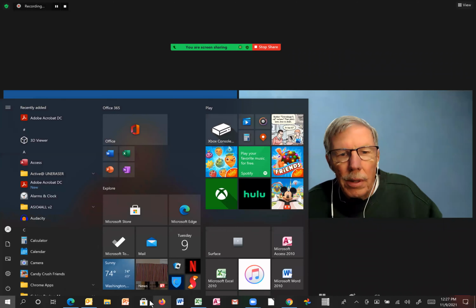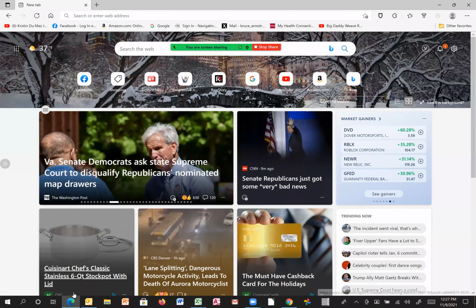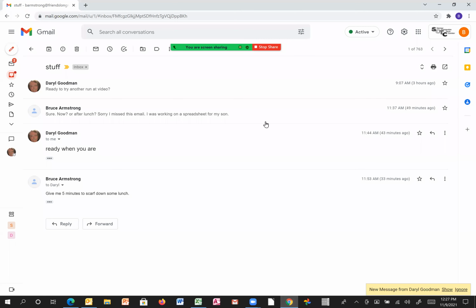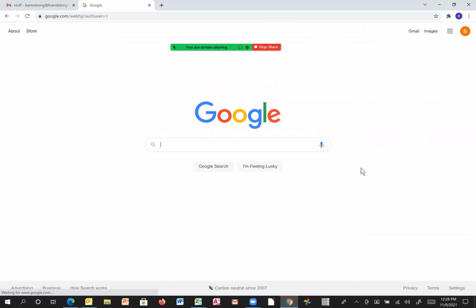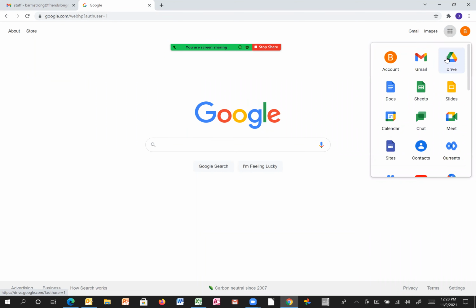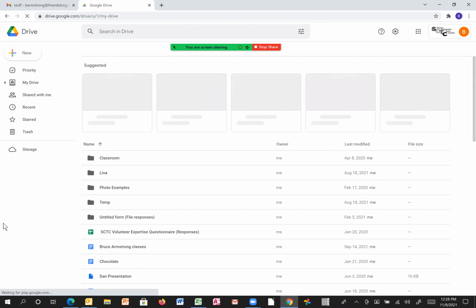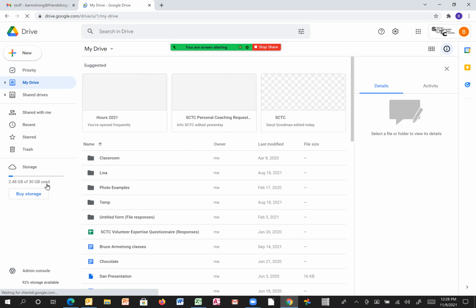So a simple way to get into Google things is to go to google.com, and then you sign into your account, whatever that Gmail address is. Up here in the upper right-hand corner is a 9-dot matrix. If you click on it, you get a whole bunch of options, and they'll be in different orders depending on your computer. There's one called Drive, and that's the place where you access Google Drive. That brings up all my drive.